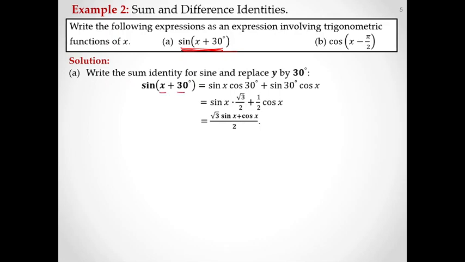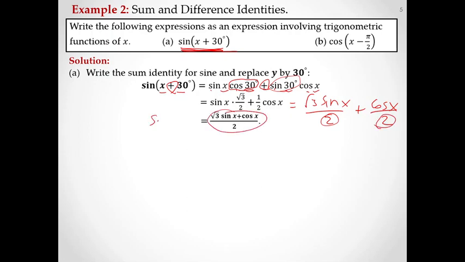So this is x, this is y now, and you know sine cos, and you say x and 30, and this is plus here and this is plus. So when you replace these values with their exact values, cosine 30 is square root 3 over 2, and sine 30 is 1 over 2. And when you combine them, it will be square root 3 sine x over 2 plus cosine x over 2. Because we have the same denominator, we can put them together, and we get this identity. So this is equal to this one indeed.